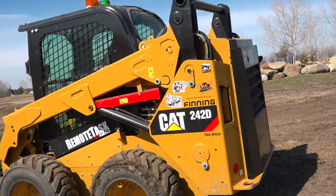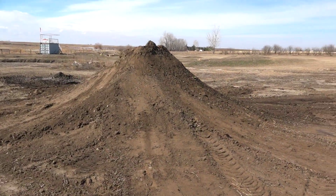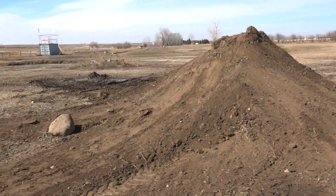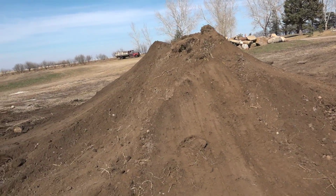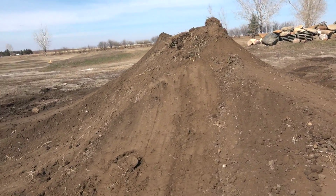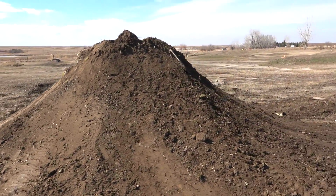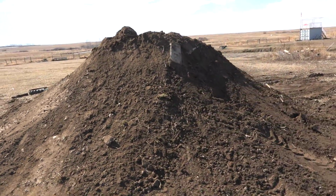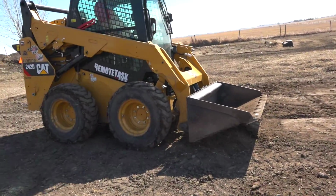Right on. Okay, so here I go. Kind of just made a volcano shape. I got to move some of these rocks out of the way. But this way I can hit it on any side and basically go up and have a good landing spot on the other side. So that was helpful and easy. Doing that with a shovel would have taken me, I never would have done that. Anyway, let's try it out.